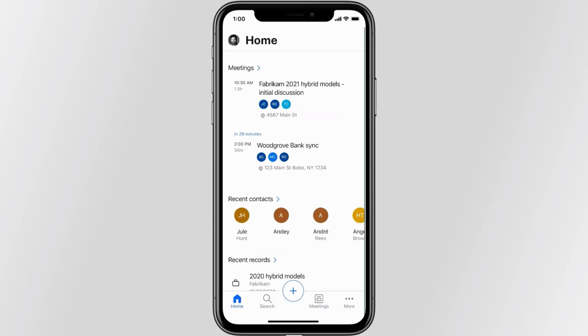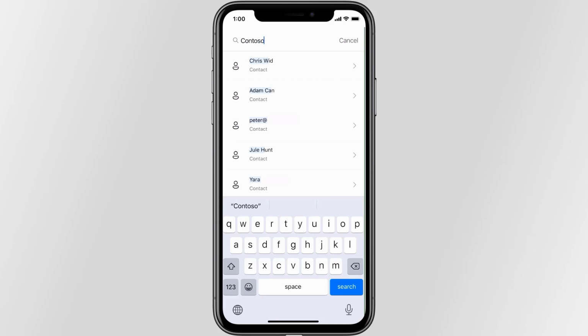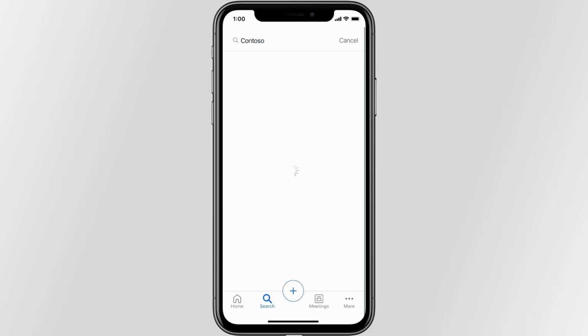Now, Alex wants to call his customer and tell them he is on the way, but he can't remember the contact's name. He searches for the account with the new modern search and easily finds it, even if the account name is misspelled. Alex can easily filter according to the entity type and find the contact he is looking to call.